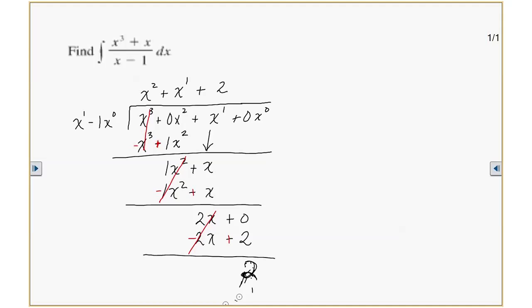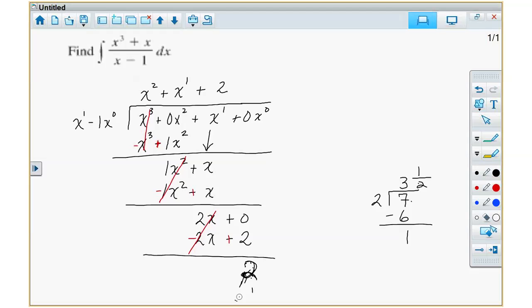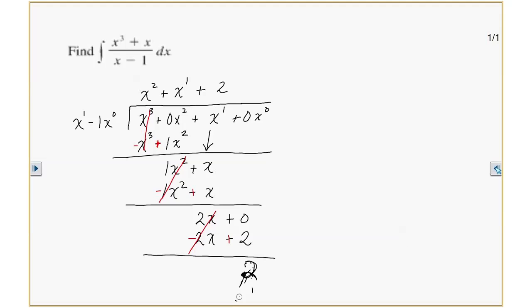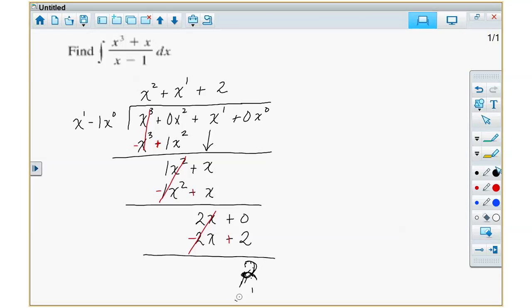Now remember how you wrote your remainders. Let's go back to the 3rd grade. 2 will go into 7 how many times? 3 times. 2 times 3 is 6. Minus 1. And you put the remainder over the what? Divisor, or whatever that thing is called. Somebody Google it and look it up, because I can't remember what it's called. So our answer now is what?